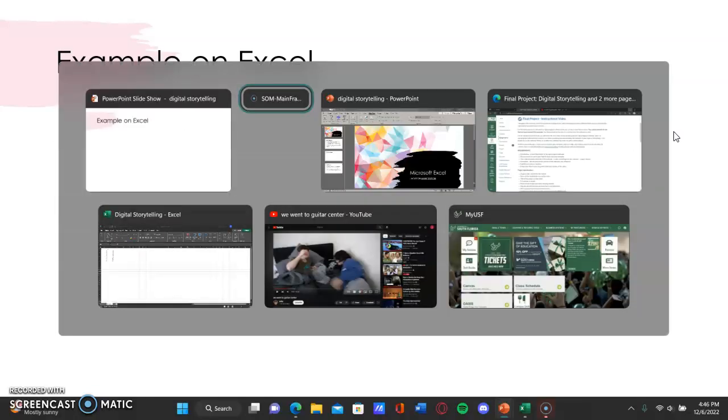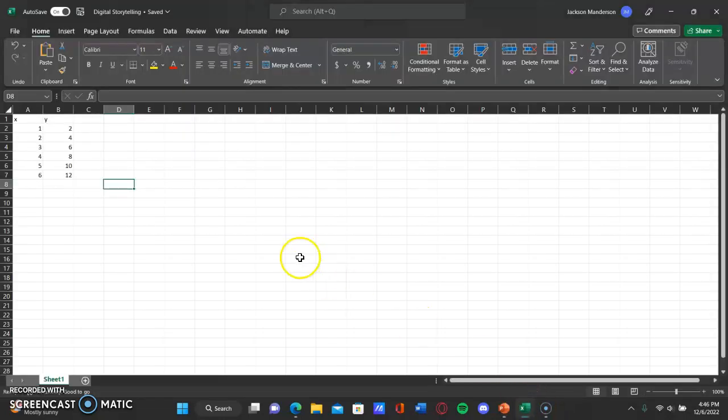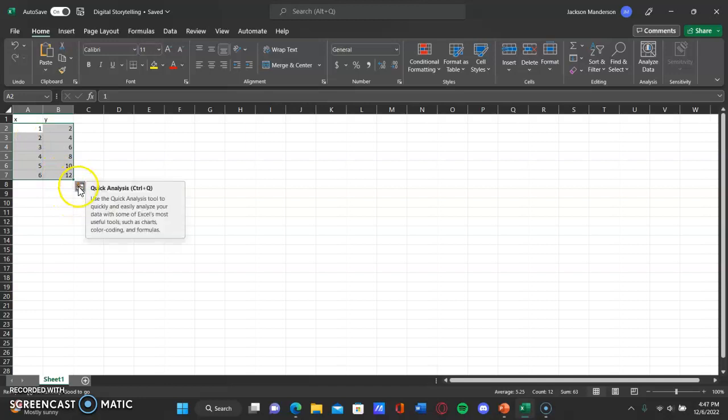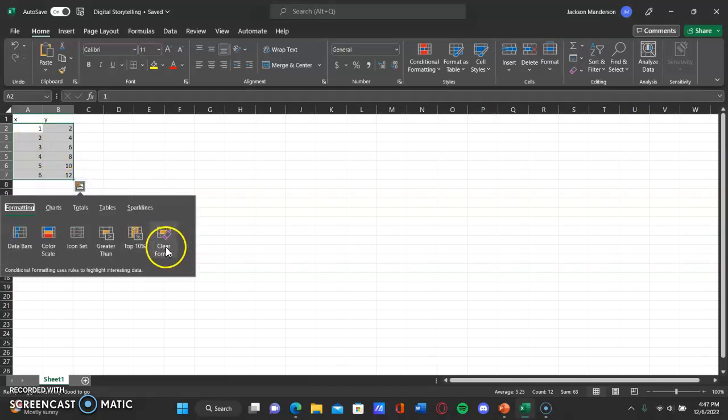So example on Excel. We can see here we have a table with just pre-registered numbers, just random numbers here. And we could see we have an X and a Y since we are trying to make a graph. So these would be your X plot points, your Y plot points. You could simply left click drag. Then you will see this part highlighted and you will have a choice here for quick analysis. And this is where you see all the important things that you could do with this.